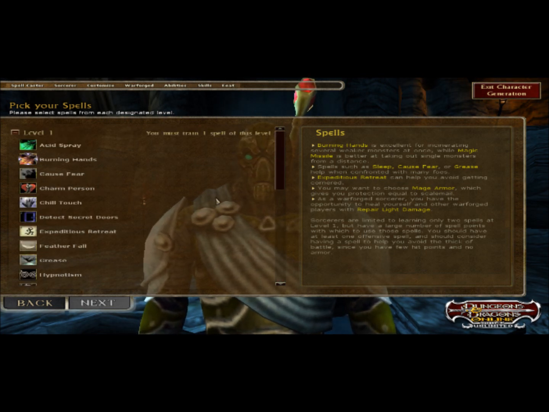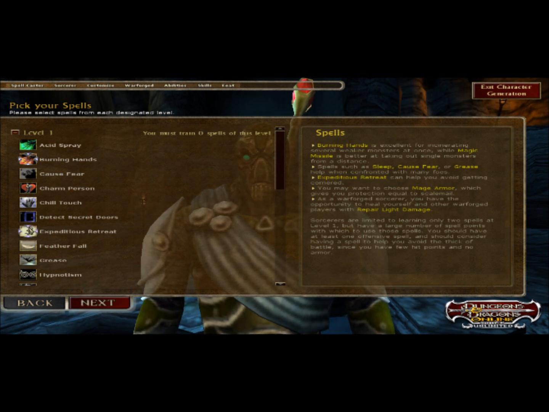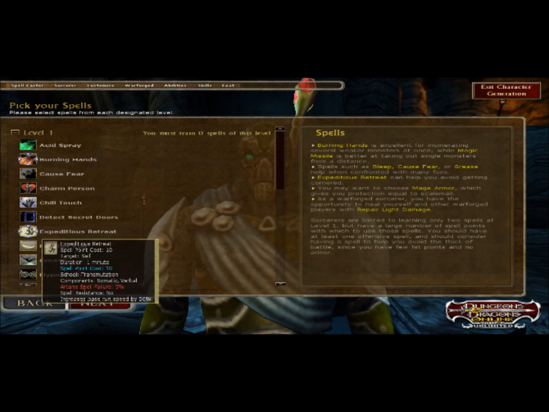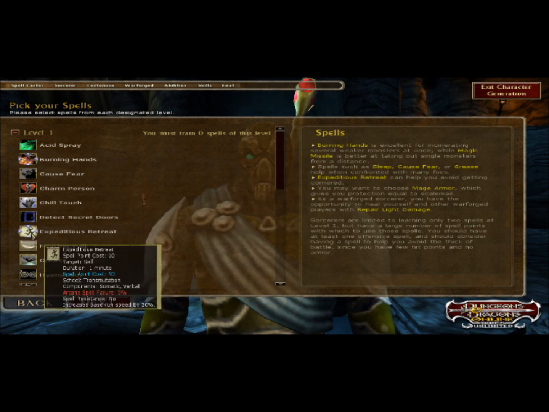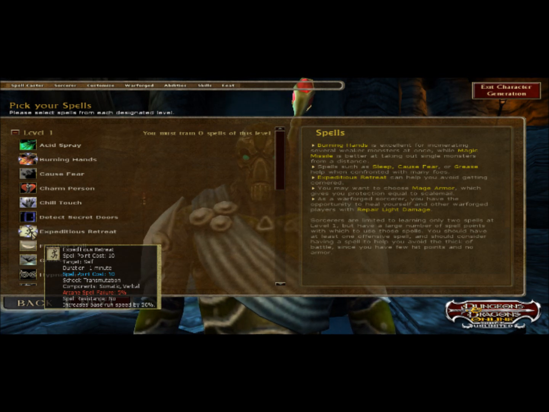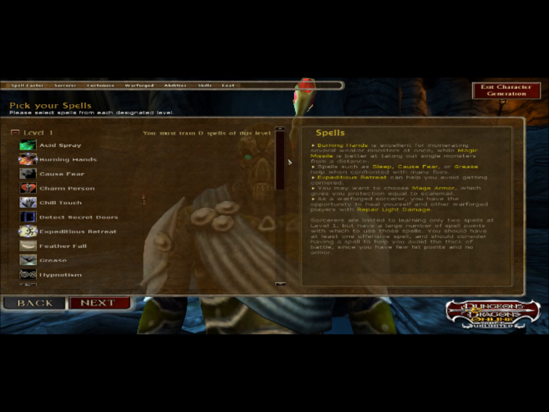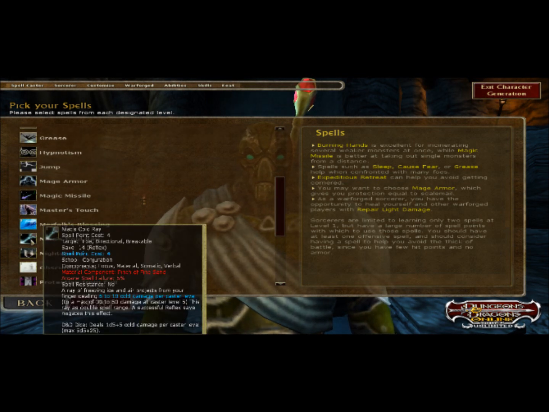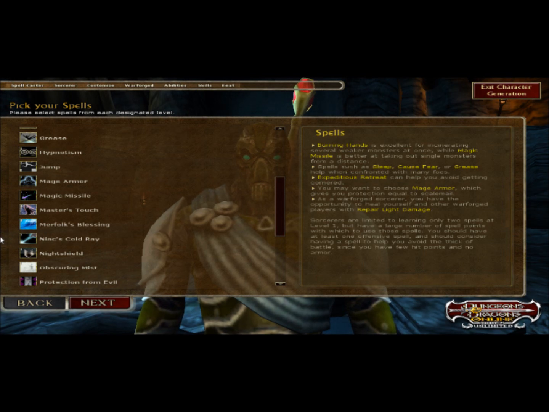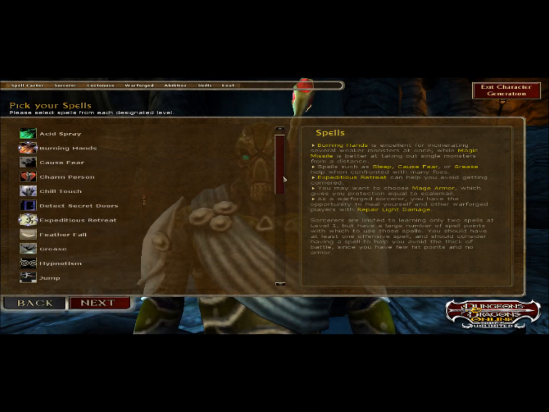And then, I'm going to choose Expeditious Retreat, just because I'm the kind of person who, when I start off, I want to be able to level the quickest, move the quickest, get to places the quickest, and it'll give me a 20% boost to run speed, so it'll let me get around quicker. You might want to go with something else. You could go with Magic Missile or Nyx's Cold Ray. Nyx's Cold Ray is a great single target spell. Yeah, you might want to go with that.